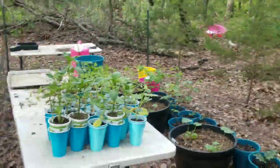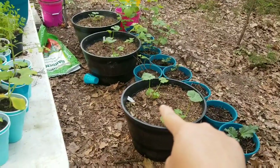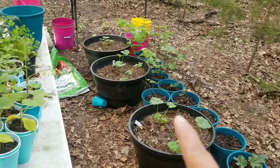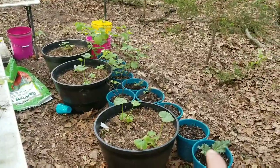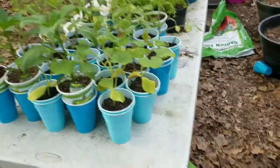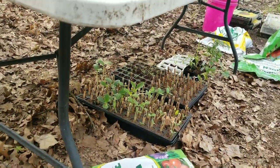We've started a little container garden — this is not where it's going to end up at all. We've got some zucchini, a couple of corn — really short, like two and a half to three foot tall blue sweet corn — lots of nasturtiums, and a couple of purple and yellow green beans. All three are planted the same. We've also got a couple of rhubarbs, three different grapes, and some raspberries. We brought out our starts and seedlings so they can get sun; they're under the table right now because the weather's been a little unpredictable.